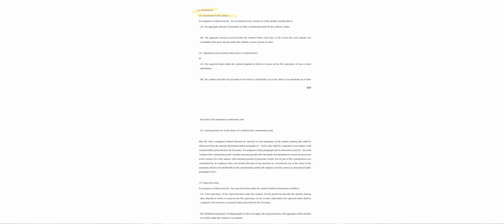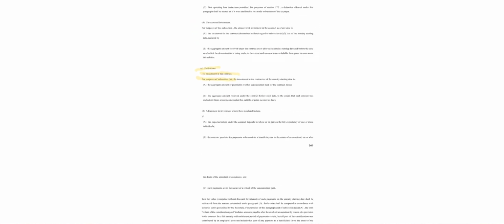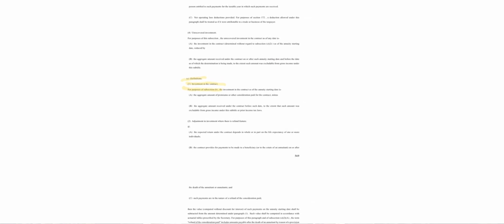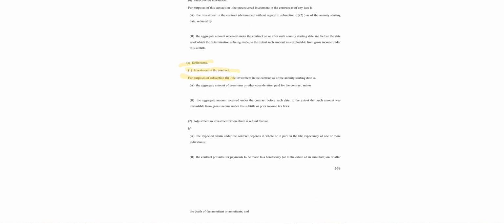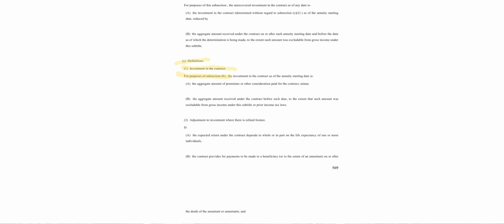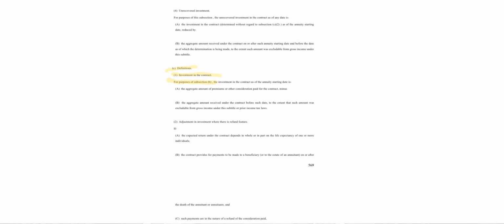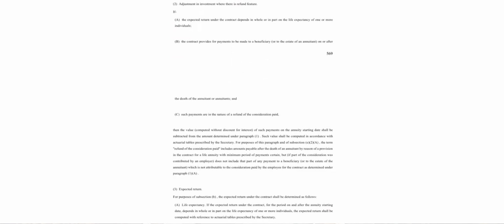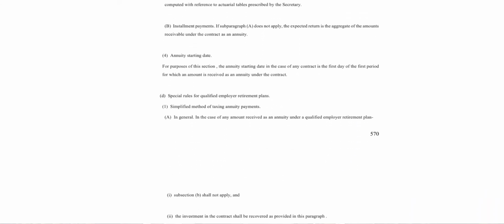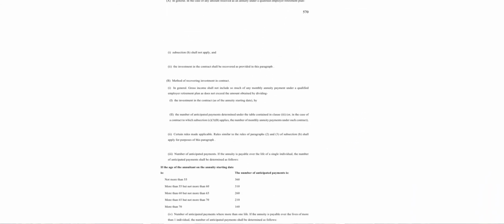So it provides definitions for purposes of subsection B. Again, it provides that level of where it is. So the level is very important, right? It's not for purposes of the subtitle. We're not defining that for every code section in that subtitle, just for purposes of subsection B. And you can keep reading. You can read all these different things. It defines a lot of these items, and it goes through.